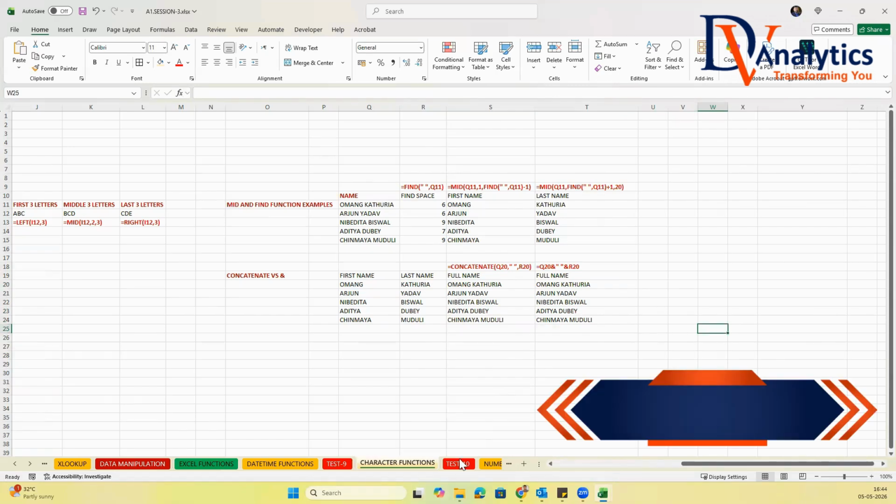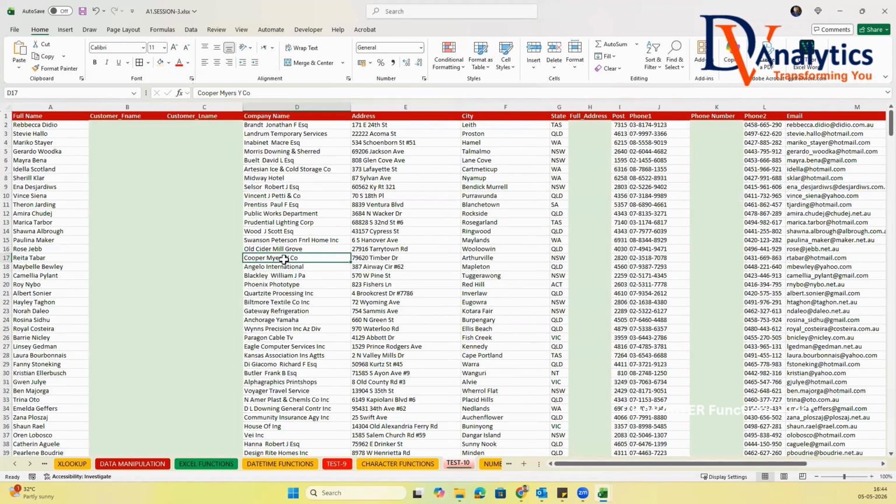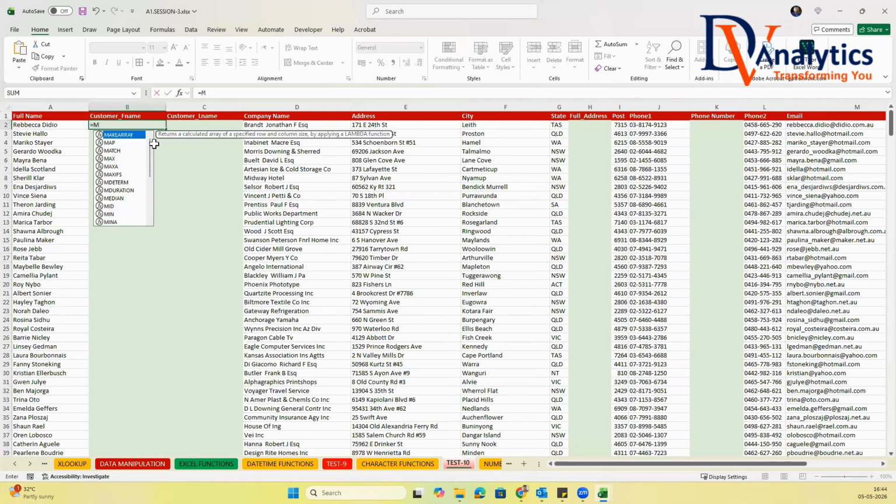Now let's go for a test. Ready for the test, everyone? How to get the first name? Can anyone tell me? Mid of this, starting from one character to how many characters? Find the space position, minus 1.